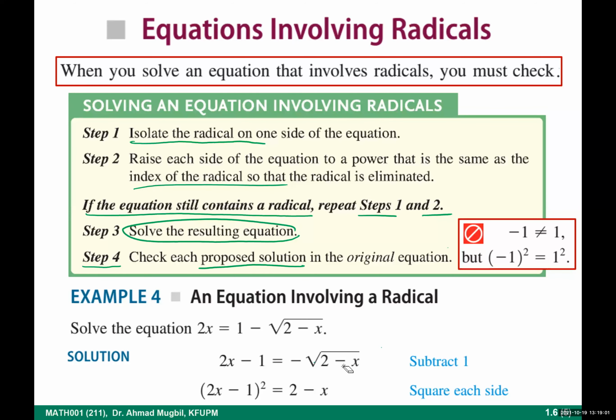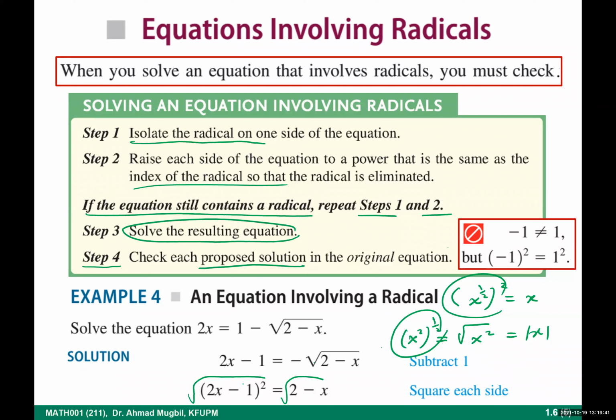Why is there no absolute value here? I want you to remember this, Shabab. When you have square root of x all to the power 2, what is the result here? It is x. But when you have square root of x squared, this is what? The absolute value. So keep in mind that x squared to the power half has an absolute value. But when you have x to the power a half, all to the power 2, there is no absolute value there. They look the same, but here you have x, here you have the absolute value of x. Great. So here we squared both sides. We didn't take the square root of the square. So now don't say take the square root of both sides. If you take the square root of both sides, you will go back.